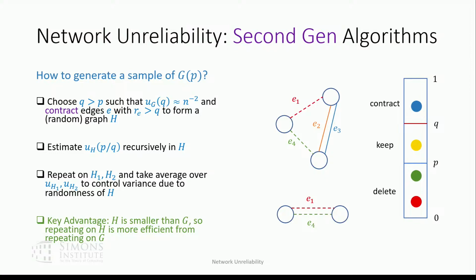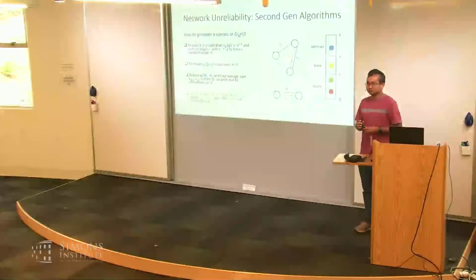So does this remind anyone of an algorithm that you have seen for, let's say, minimum cut? Karger-Stein, exactly. This is exactly the same idea as in the recursive contraction algorithm of Karger-Stein, just being applied to a different problem here, but basically the same idea if you have seen that algorithm. Any questions about this process?